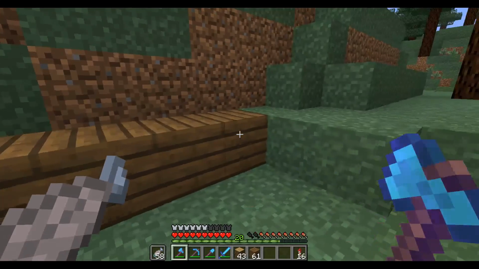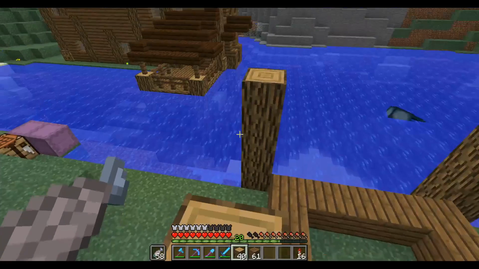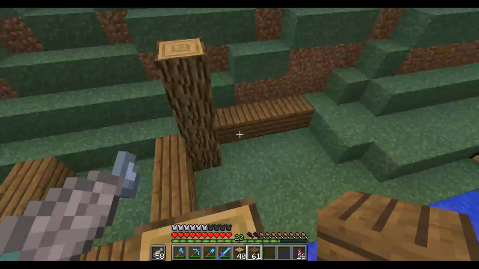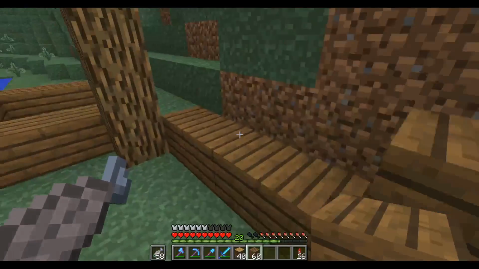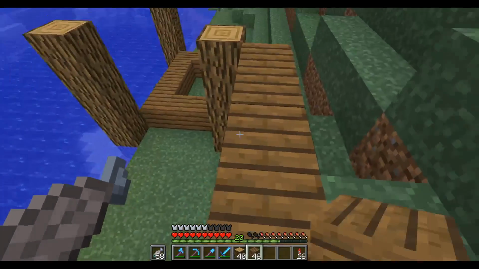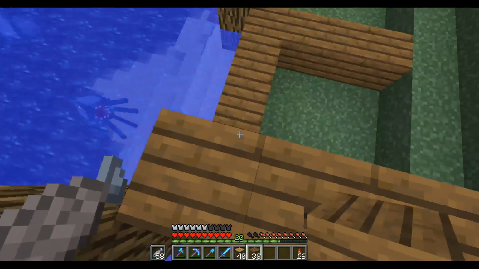1, 2, 3, 4. Is that right? Don't think so. Kind of want to do 5, but I suppose I can do that. So we'll build that. Yeah, I kind of want to be working with odd numbers here. So that will work like so. This will come here, and we'll just build this up.